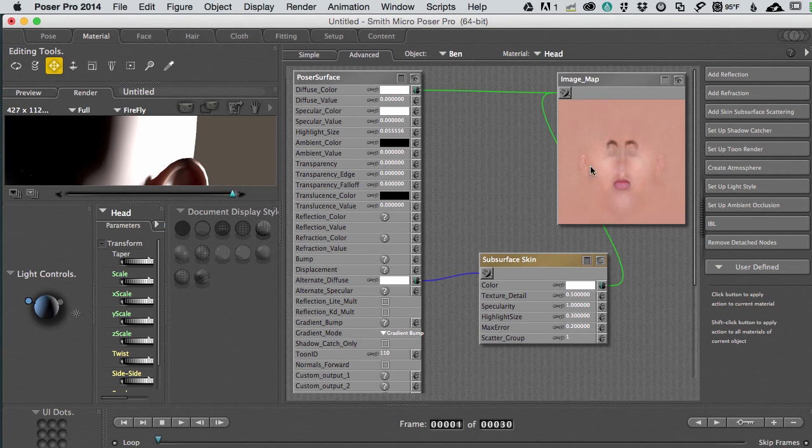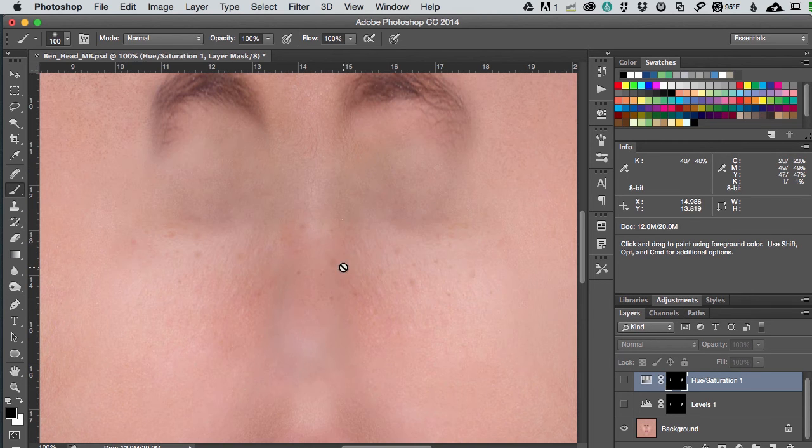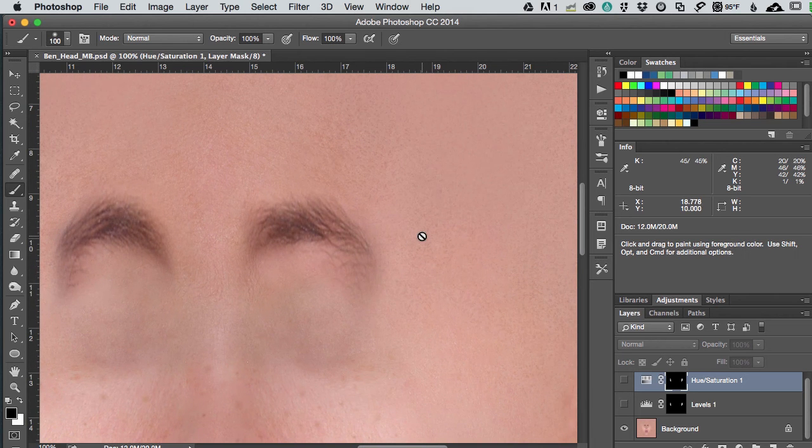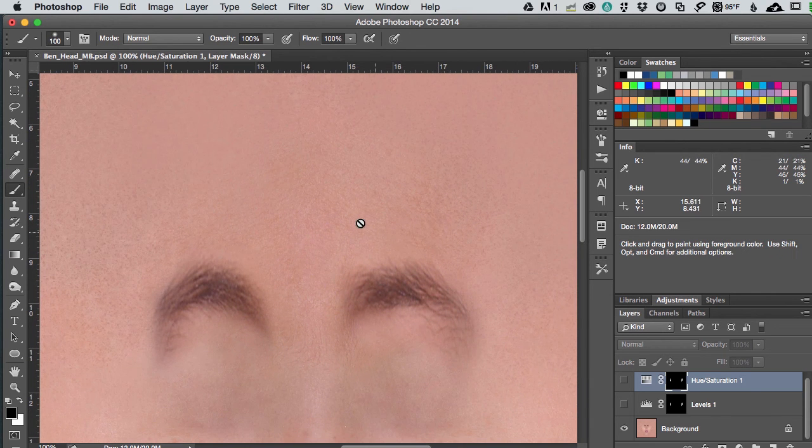I want to call your attention to the texture map right here, and I'm going to jump into, let's go to Photoshop real quick. I have opened up this texture, and let me zoom in a little bit. The textures that come, even with POSER 7, are pretty good. This is 100%. Certainly they can go up to 4K or 4,000 pixel textures, which this is not. Anytime you work with textures, and we will be here, you want to work on a copy. Let me say that again. Work on a copy so you don't destroy your original one.